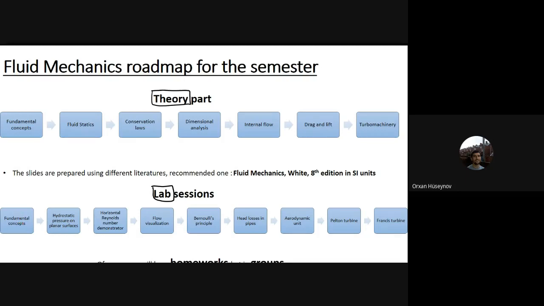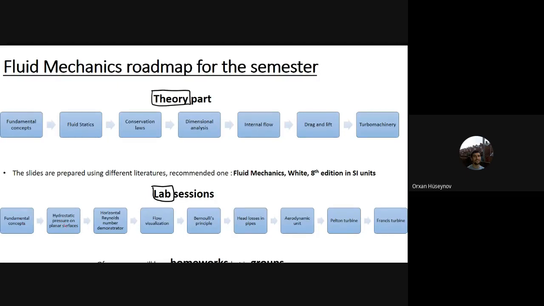Here you will see the viscosity, fluid friction. By viscosity, we mean fluid friction. You will see the Archimedes principle, and then surface tension, the fundamental concepts in fluid mechanics. And then in the next lab session, you will see the hydrostatic pressure, the rho g h that you have seen in high school, but now it will be more detailed.